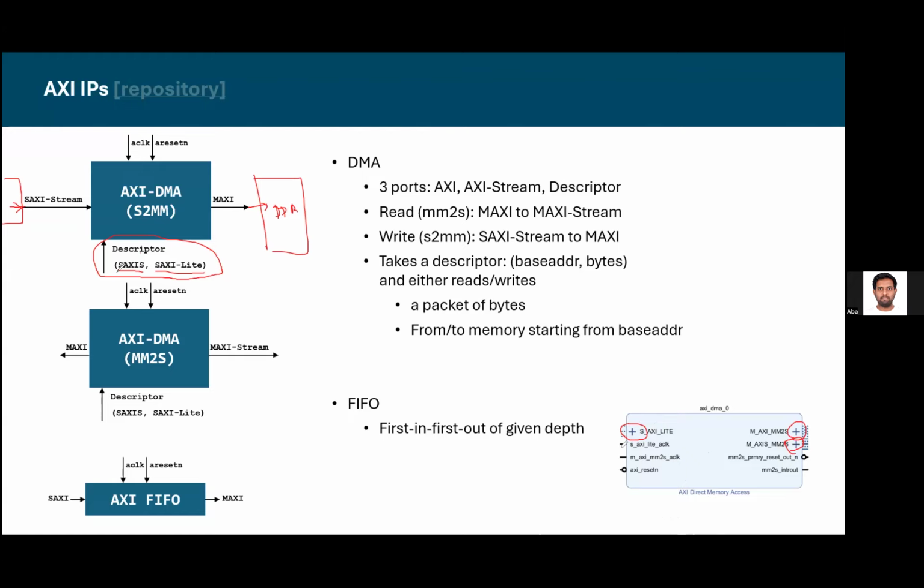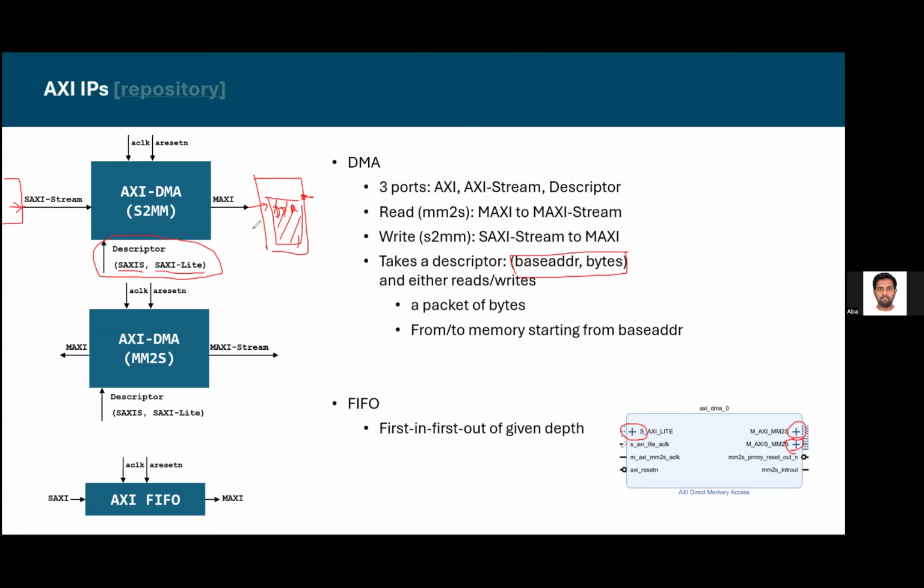So what do you have in this descriptor? Mainly two things. One is the base address in bytes. The question is, in the DDR, in what location do you put it? And the other is how many bytes do you put there. Those are the two variables given through the descriptor, and that way the DMA knows to start and copy all this data to that location.